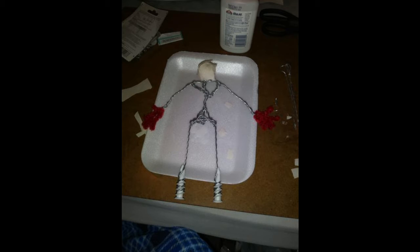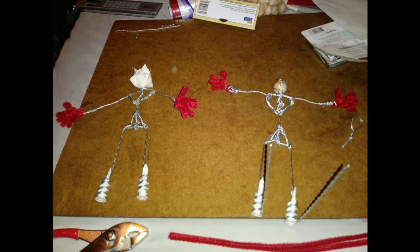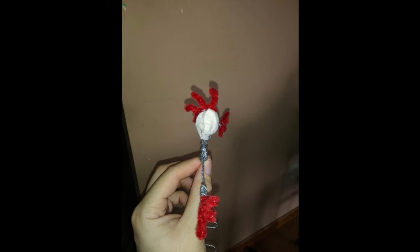I wanted to avoid giving it a lumpy head, but my attempts were just making it worse the more I tried. So I had to start all over, this time with wooden beads and a hot glue gun. Decided to test with the arms and hands first before committing to the glue. The felt definitely worked better with careful measurements. Also had some pipe cleaner for the spine of a mohawk.